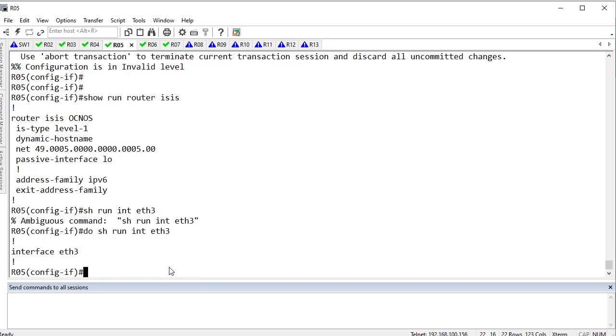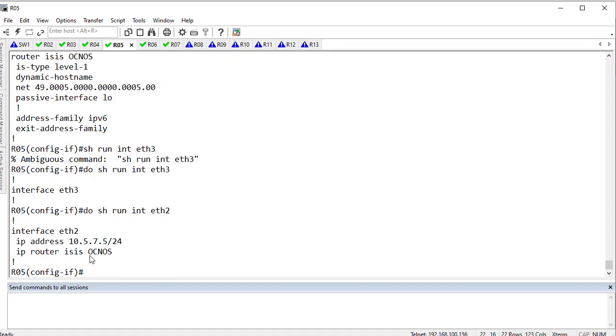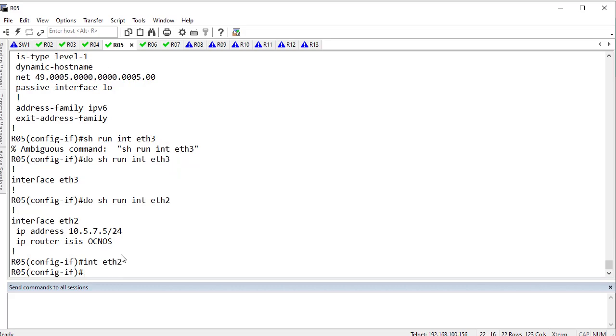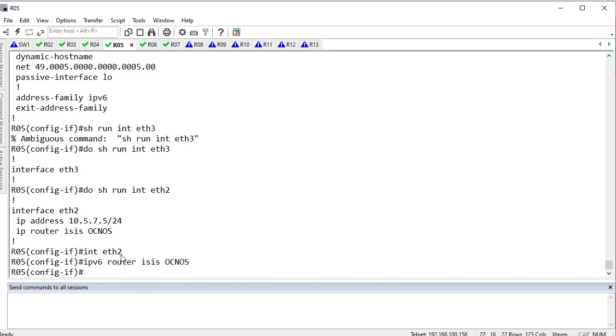So on router 5, of course, ETH 2, not ETH 3. So ETH 2, and under interface ETH 2, I would like to say IPv6 router ISIS OcNOS. And now I'm going to say commit.